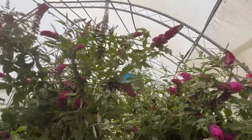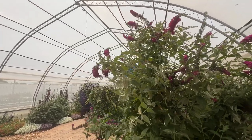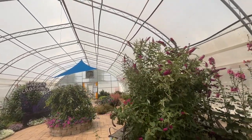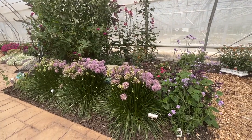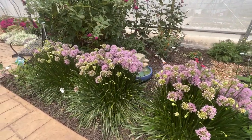Another giant butterfly bush. I was a little hesitant to show you the butterfly bush because it is so tall — I don't want you to think that's how big they're going to get out in your landscape, because they certainly aren't. The Allium Millennium are just coming into flower — a beautiful, whimsical border plant.